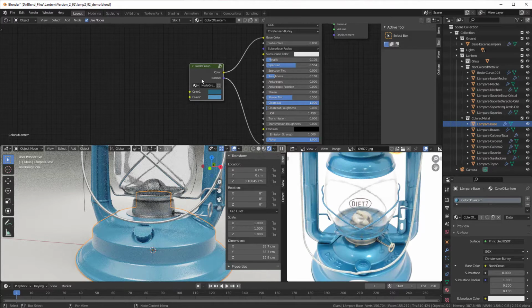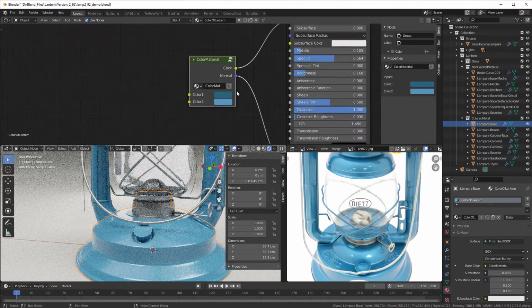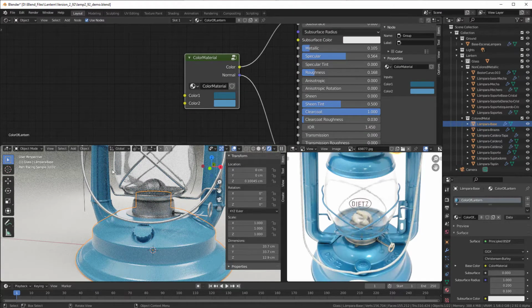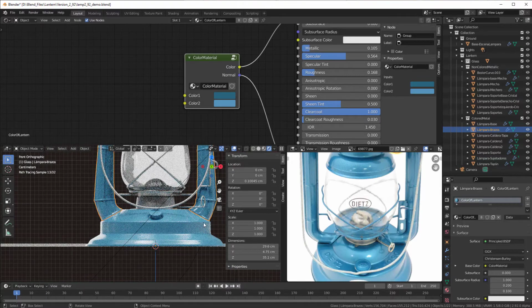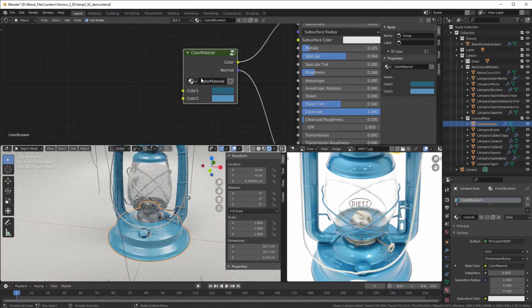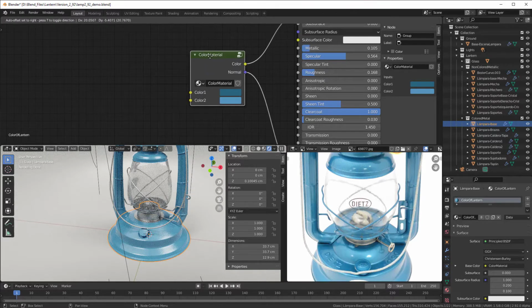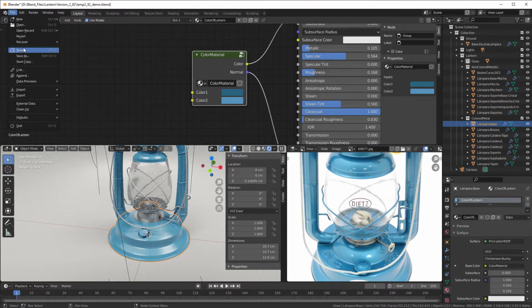We can of course rename it. So if you go here to Item and select Properties here, you can see it says Node Group, and we can call this Color Material like that. And then you can see that it will be called Color Material here, and if you go to some other place, wherever you go, it will be Color Material. So now we have one little node that control everything. And if you haven't saved yet, then it's a really good time to save right now. So we can go in and just save it with whatever name you want. And when you have it like this, then it's very easy.